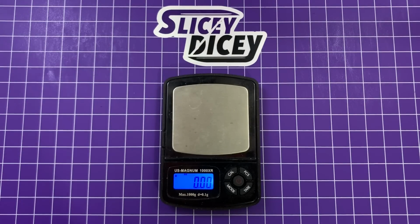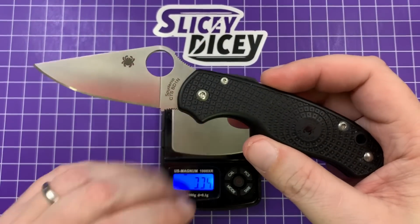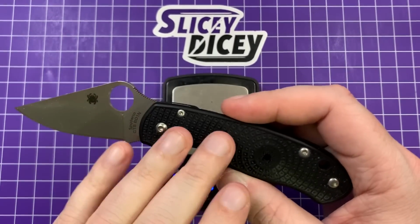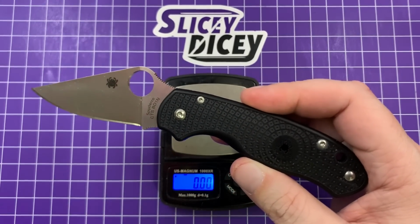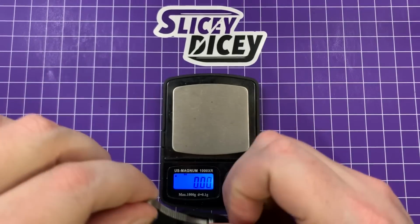Okay, next up, one of the lightweight icons, even though it hasn't been out that long, we have the Spyderco Para 3 Lightweight. Now, Spyderco occasionally is a bit frivolous with the word lightweight. That's how I'm going to put it. They just put GFN on something. It's like a quarter ounce lighter than the other version. They call it a lightweight. Okay, I guess technically that's accurate, but this is actually a true lightweight for sure.